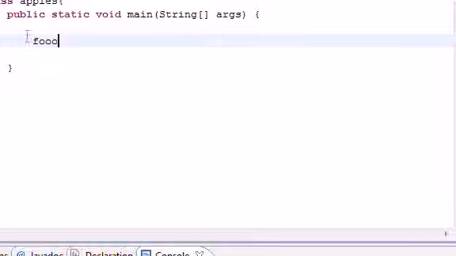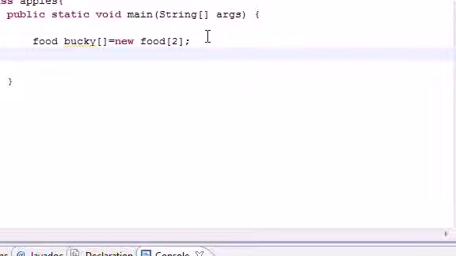So let's say we have food, and that's the type, and let's make an array object named Bucky, and we'll set this equal to new food 2. So now we have an array, and it's called Bucky, and it's of the food type.